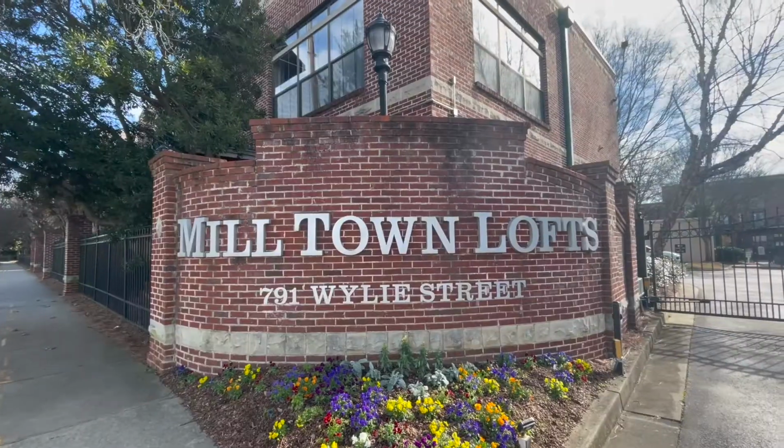So single family homes, the average sales price is roughly around $495,000, and that's off of a 2-bedroom, 2-bath. Now, if you're looking at a townhome, that's actually going to be more, because remember, a lot of these townhomes are newer builds, more modern in style, and so the median sales price for a townhome is $642,000. And if you're wanting a condo, there are some condo options, a lot of loft options.